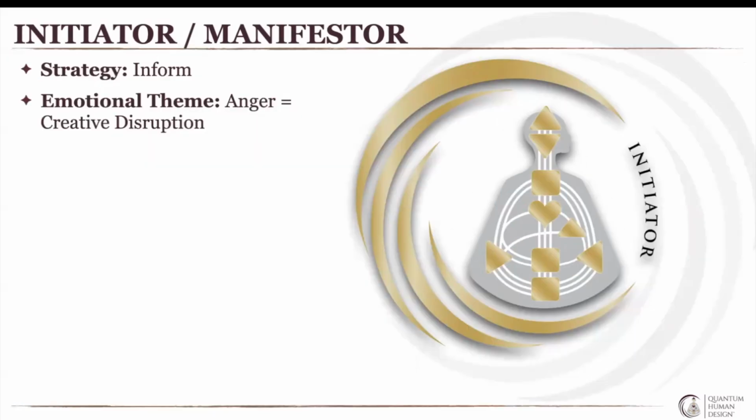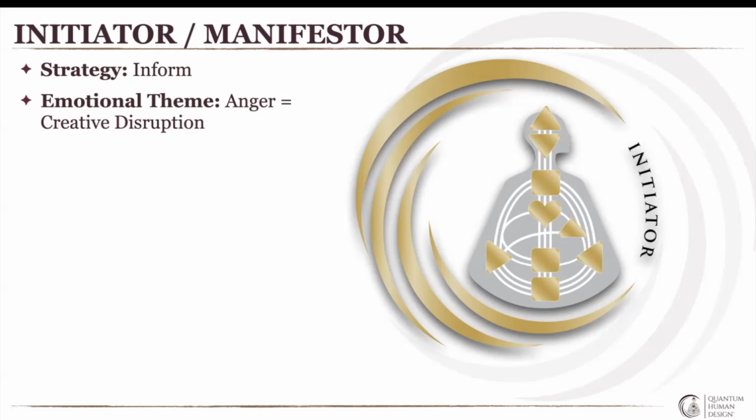Remember that every energy type has a strategy, a decision-making process, a way of reconnecting with that internal sense of what is the right choice for them. And the strategy for the manifestor, the initiator, is a little bit unnatural to a certain degree. The strategy for the initiator is to inform and then act. But what that means is that an initiator has to first learn to connect with that inner sense of when the timing is right for them to follow that creative flow.